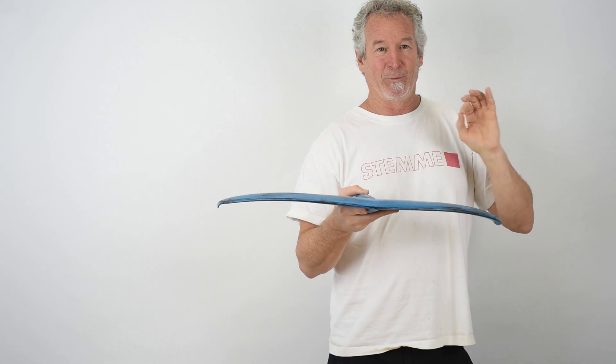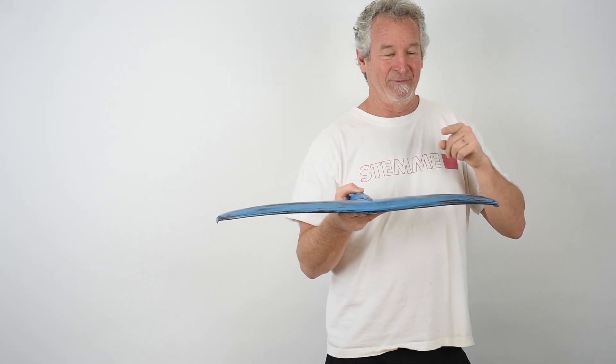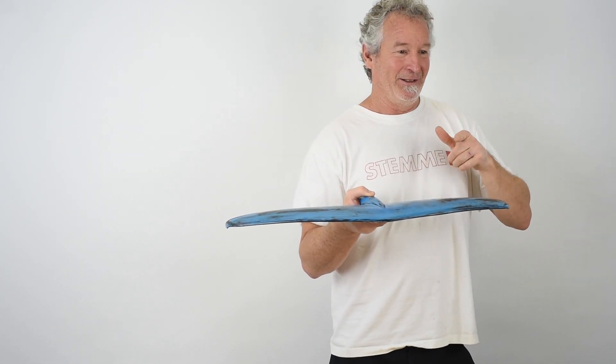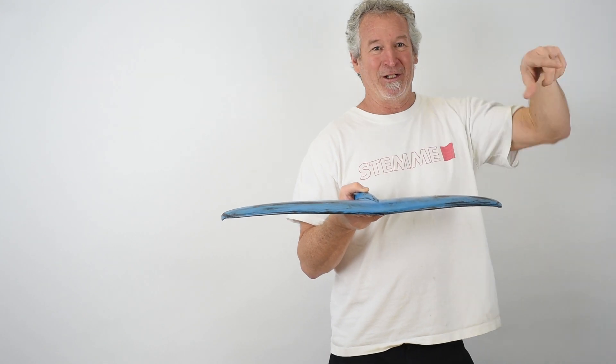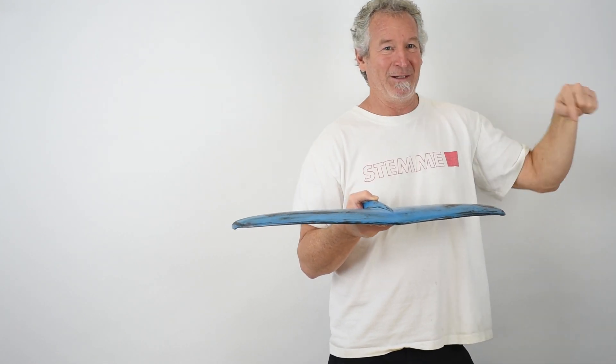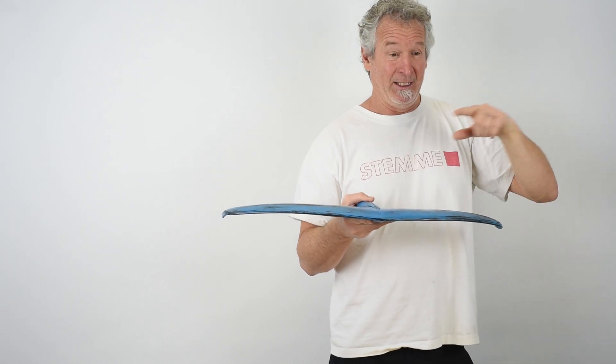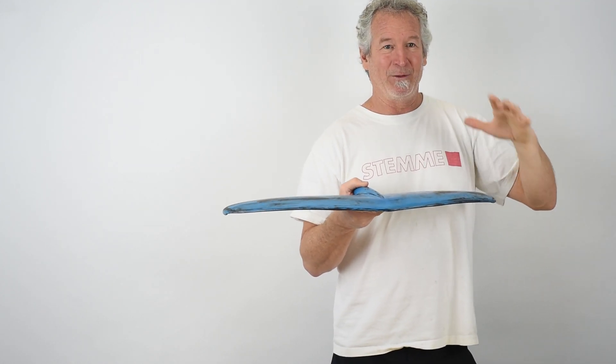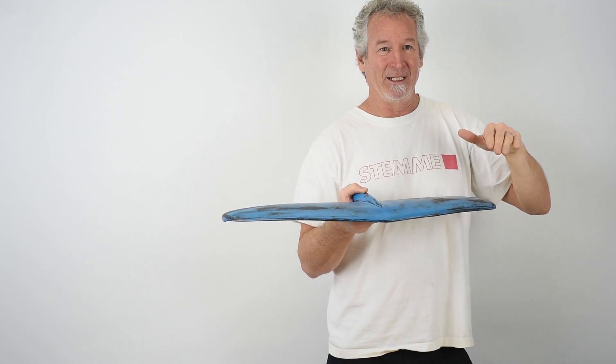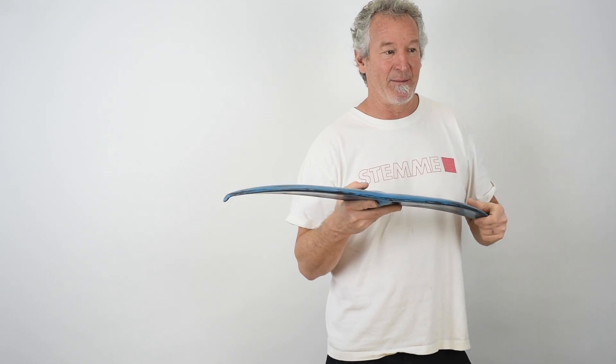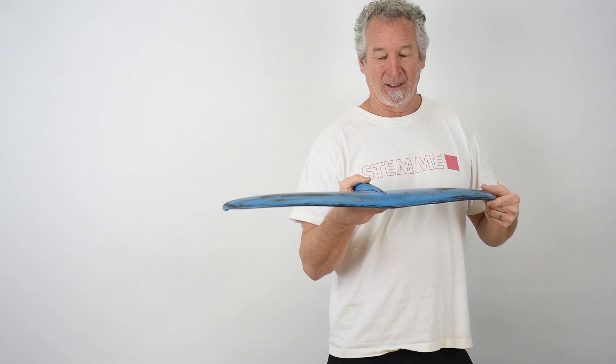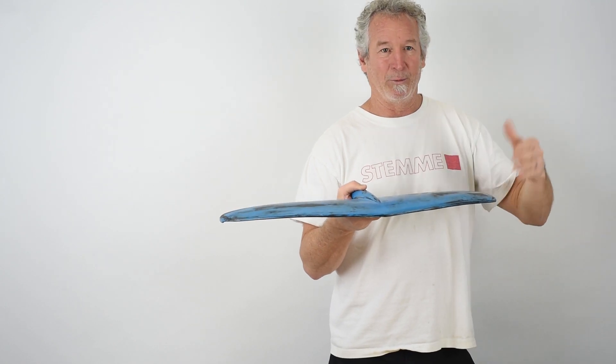Because if you make one that's really light, what happens is you pump great. You pump out, you catch a wave and you pump in and you pump out. There's no glide. So you're pumping the whole time. So basically you can lap, but you're going to pump. Even when you're on the wave, you're going to have to continue to pump to keep the momentum going because it just doesn't have mass to an acceleration of just the flow down the wave surface.